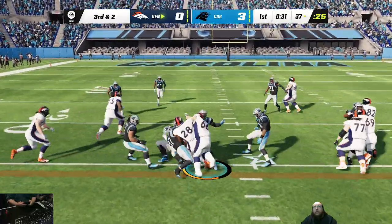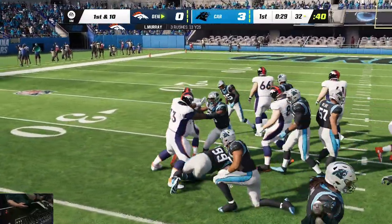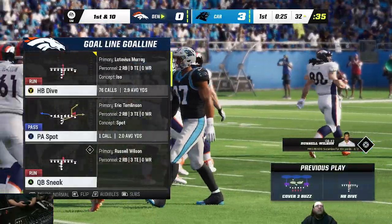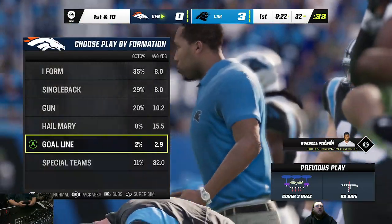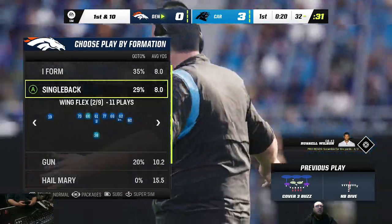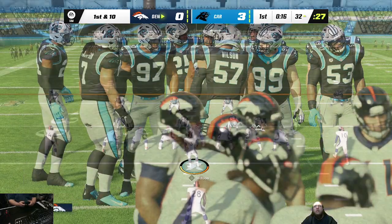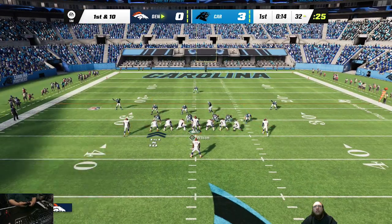They'll run here. It's Murray. And he gets it to the 32. Good enough for the first down. They get 5 out of that one, and it moves the chains. We all love to have a home run hitter in the backfield. Guy can take it the distance. But a short yardage, trying to pick up first downs, that big guy, oh, he's a nice luxury to have, isn't he?